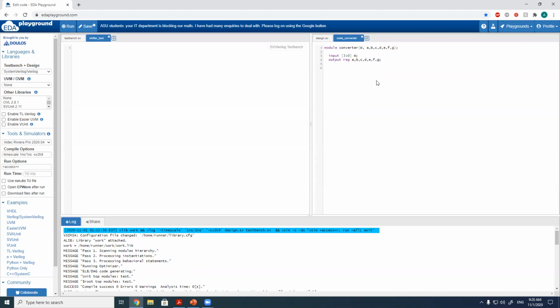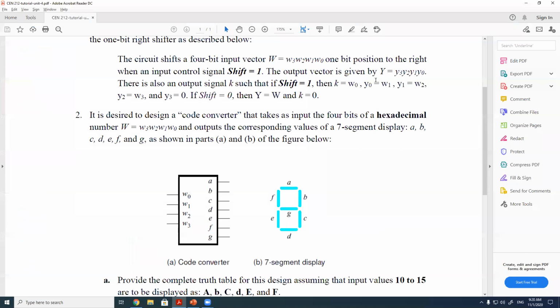Okay, first let's make a truth table, because we need to look at this to figure out the number.